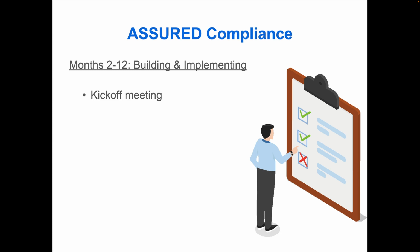So that began with the kickoff meeting with company leadership and their safety committee, where we walked them through what the assured compliance process looks like at a very detailed level, what we needed from them, what we would handle versus what we needed their help handling. Again, explaining that this is really a partnership service. We can't operate in a vacuum or in a silo. We have to work in partnership with the client, and we made that perfectly clear how all that works.